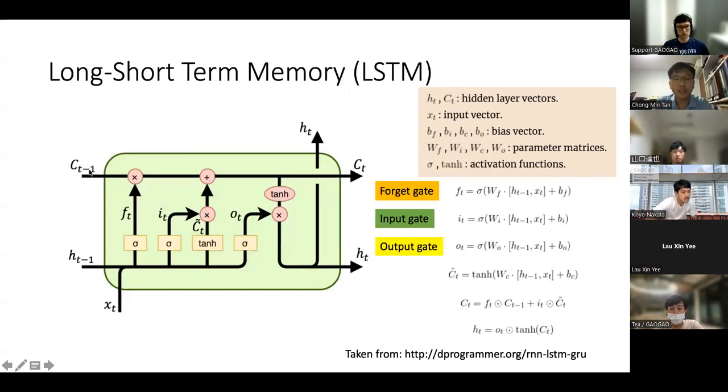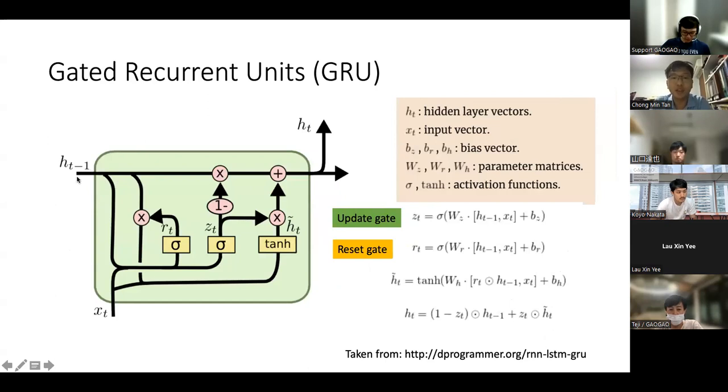To be honest, I don't know why there's a need for another hidden state, because hidden state is hidden, but they just do 2 different states. I suspect that this actually helps the model because of what I said about the bottleneck problem of the hidden vector. The more you dump information, the harder it is to retain all the information. So maybe this cell state helps to contain more information if you think from the information theory perspective. Of course, in a gated recurrent unit, you don't have the benefit of 2 different hidden vectors, but you can make the hidden vector much larger. That might solve the problem as well.